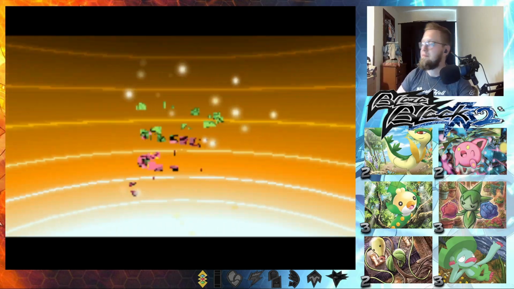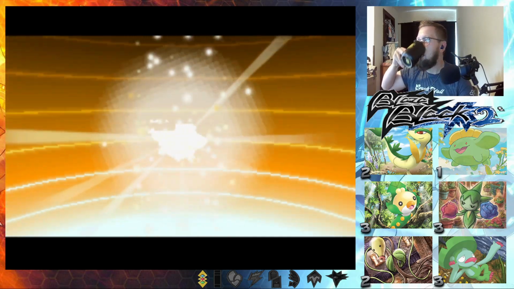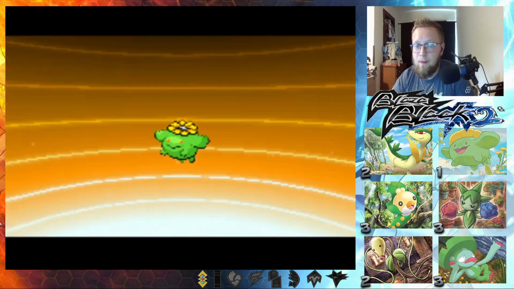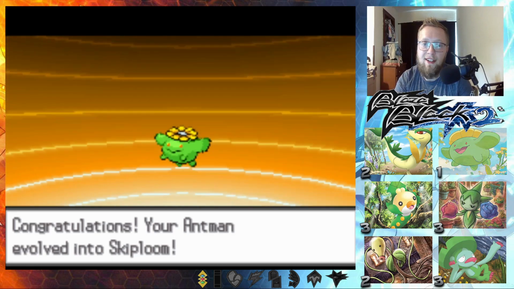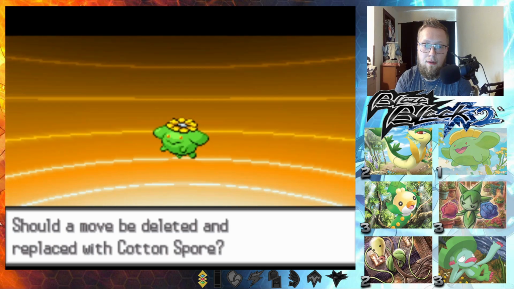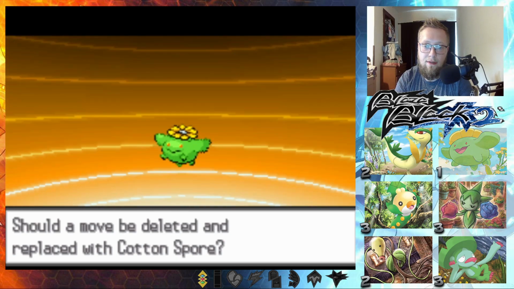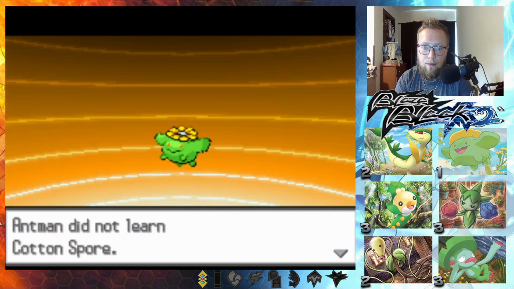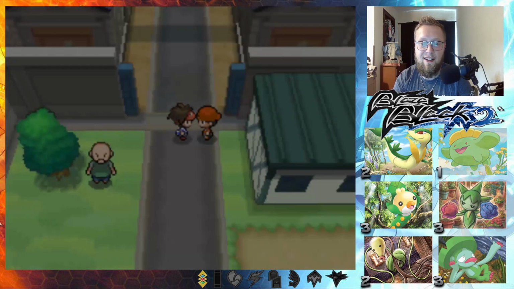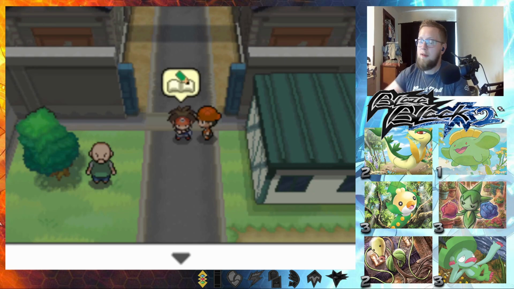Well, we'll do the whole layout change right now. It's funny. That's so funny. Cotton Spore, like reducing the speed stat. No. That's so funny. Alright, we're gonna save. And I'm gonna reload my game and then I will meet you guys back here.